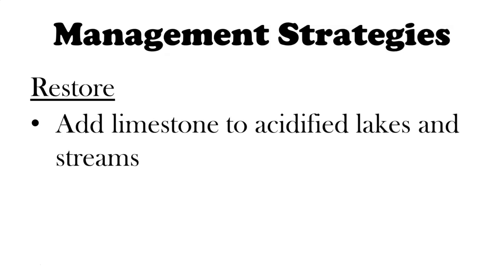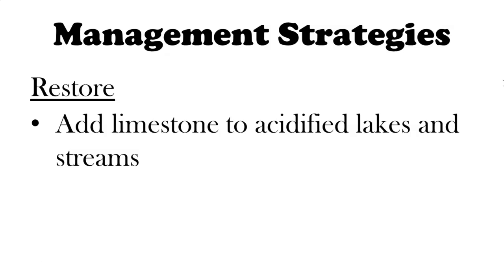Now we'll take a look at some ways to clean up and restore areas that have been damaged by acid rain. So a procedure utilized early on when they started noticing the decline in fish stocks in some of these inland lakes affected by acid rain is that they would go around and they would add limestone to the acidified lakes and streams. So this is kind of a quick fix mentality. You're not actually solving the problem, you're trying to mitigate the effects after the fact. But this was widely used all the way from the 60s to the late 80s.